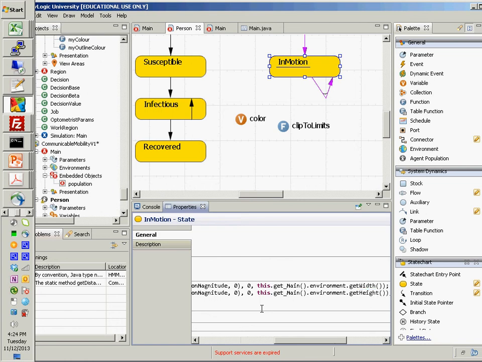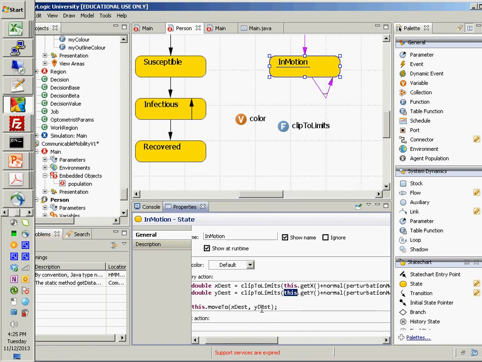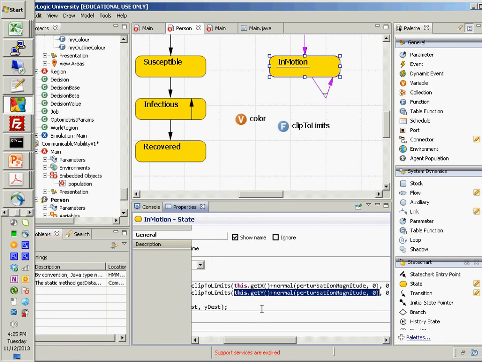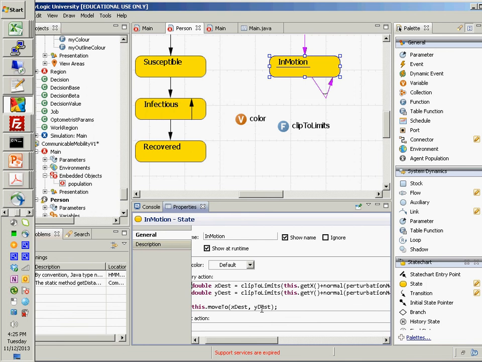So now I have a function which accomplishes the conceptual task of clipping this value. Whatever value is passed in here, it clips it to lie within 0 and this height, so it works for both of these. That cleans it up and makes it a little clearer what's going on.